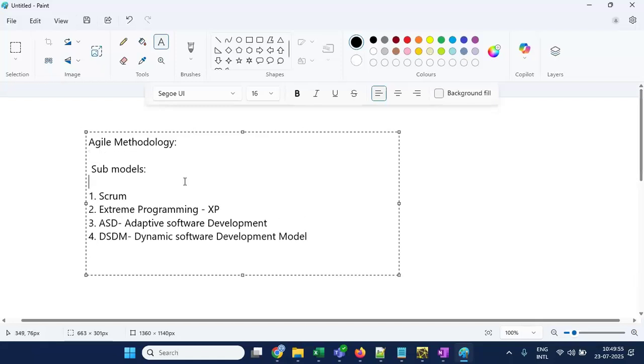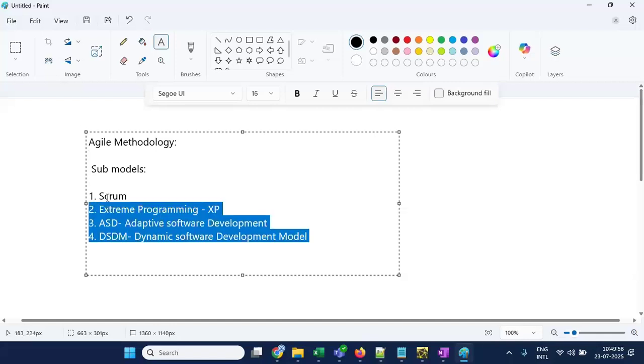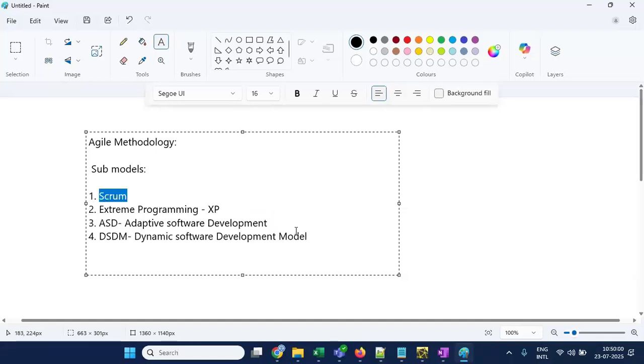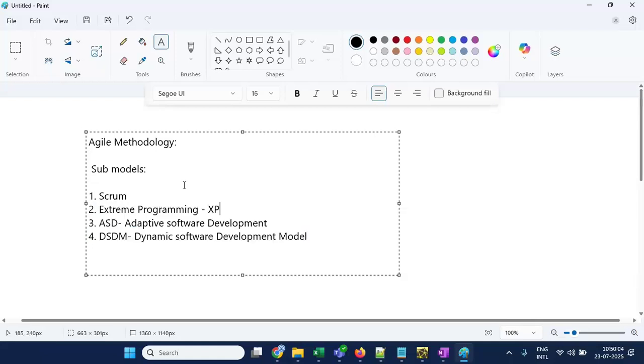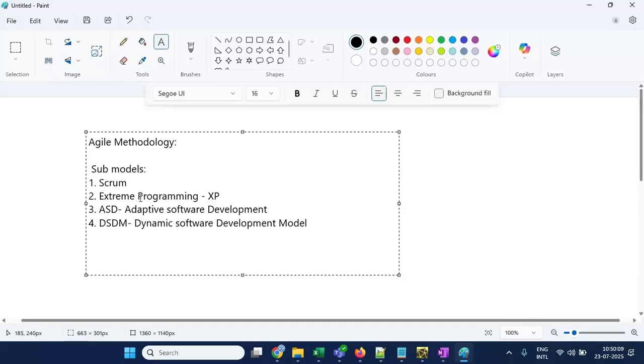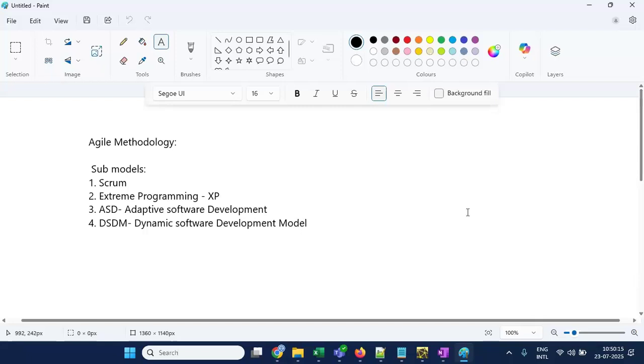But out of these four, Scrum is the most popular one. I'm not sure who is using the other three, but no one really uses them. Even if you search on Google or somewhere, I'm not sure who is using them. But Scrum is the most popular, and 99% of the people are using the Agile Scrum methodology only. So that's why we call it the Agile Scrum process. This is the most important process, and the market is also demanding and using this process only.